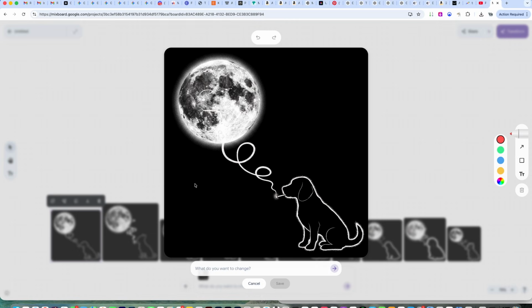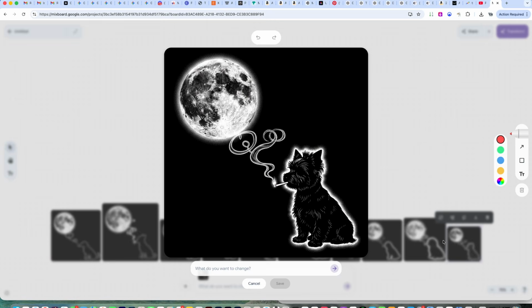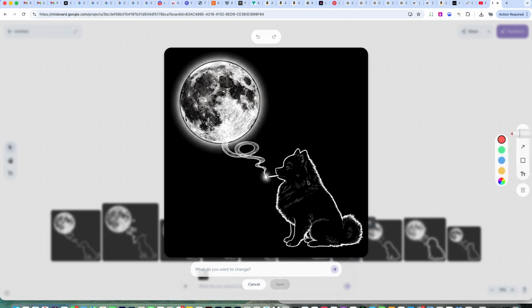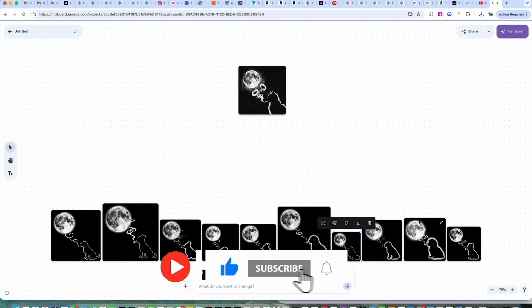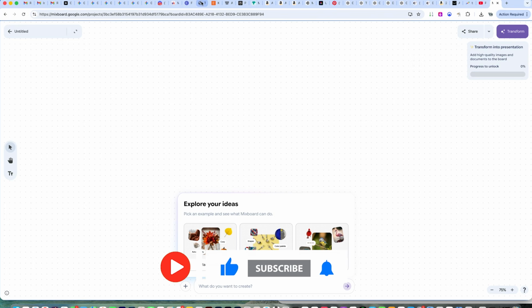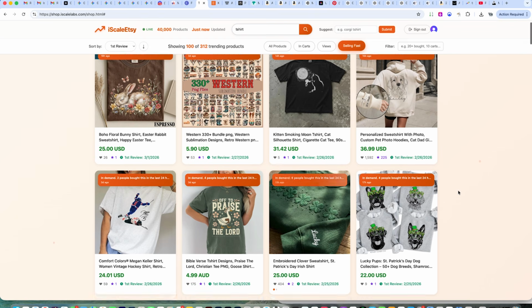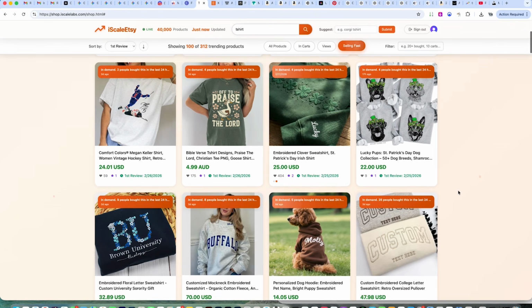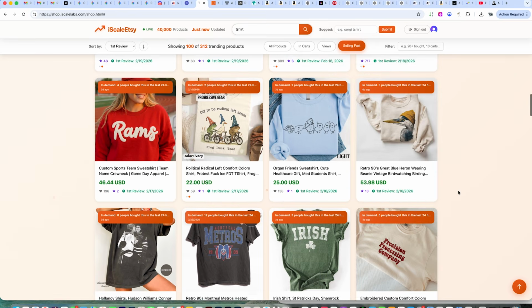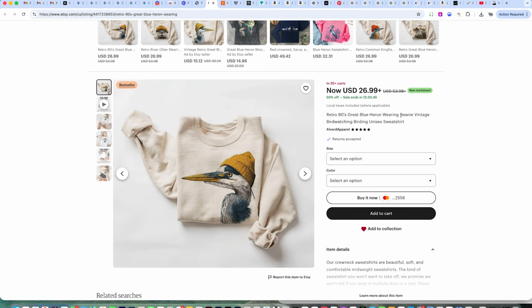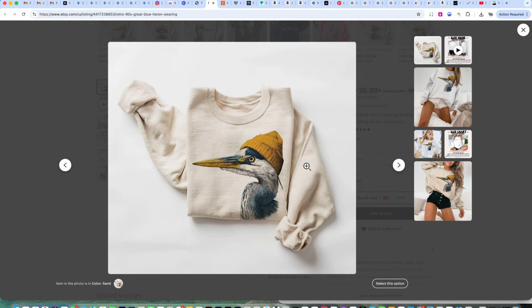Okay, let's see this. I like it, but not that much. You see, it gave me the results. They work, but I don't like them that much. This one is better. What I will do here, I will delete this, and to make the example for you, I will pick another design because I didn't like the results. Okay, just for you. But for example, if I like this one that I have seen is trending, the one with the beanie, that's the hat, I will take a pic of this.